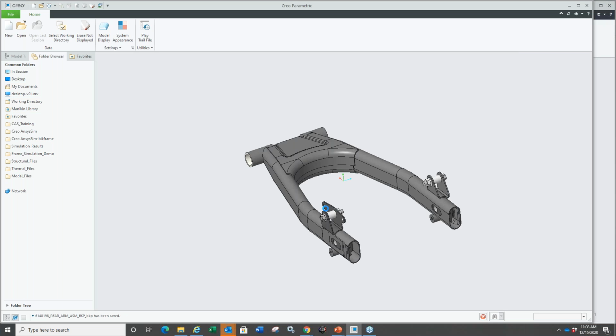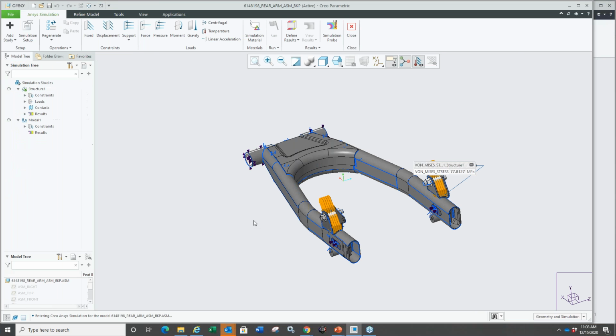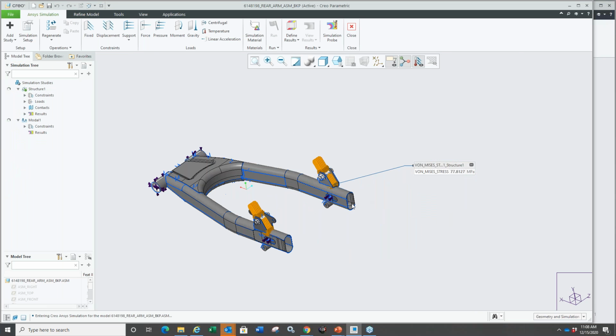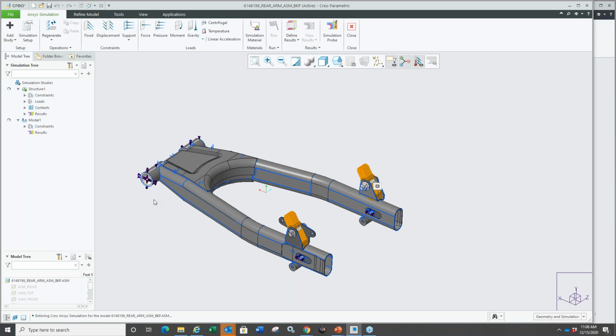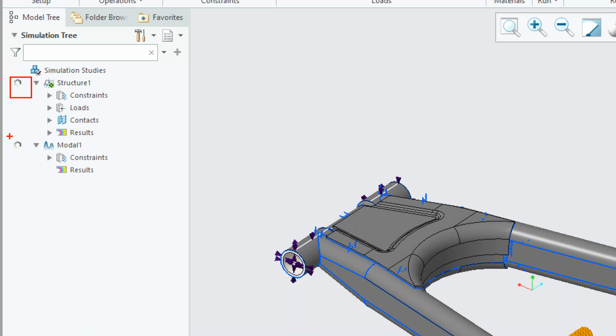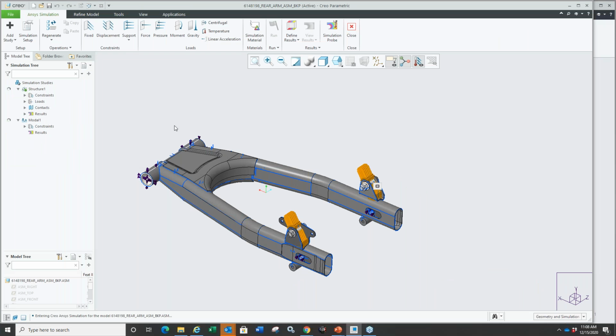It's going to extract the backup file, as you can see here. It has pulled up, I had some probes done in there. It's part of that bike assembly there. And as you can see, it's currently loading those results. So you do have the option to just save it out as an APR file, and anybody can open that APR file, view the results, do their reporting, etc. So that's another option there.